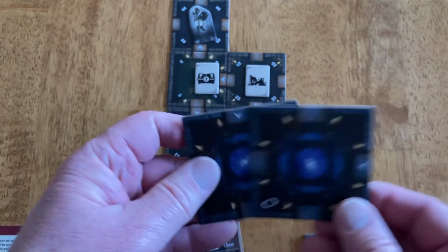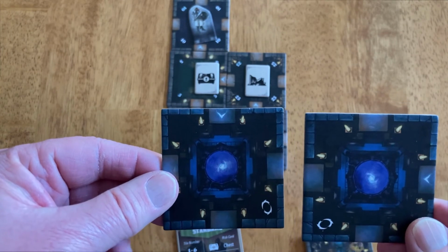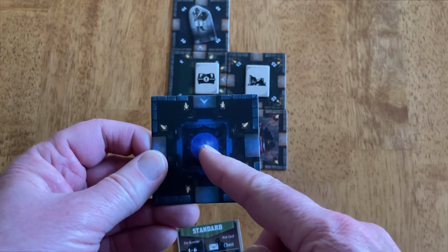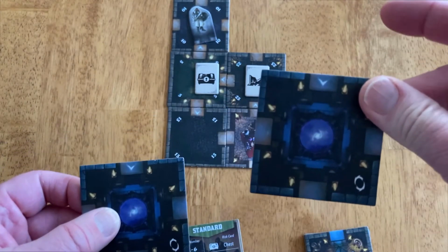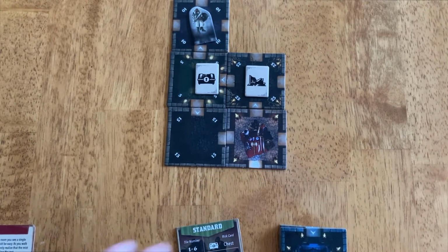Now you have 2 cards that are teleportation tiles. When both of these are out, a hero can come into this tile, 1 action point to come in, and then 1 more action point to teleport to the other tile. So those are teleport tiles. They don't have any numbers on them. So that is how you move about in the dungeon. That is how you lay out tokens, and that is how you decrement the threat meter.